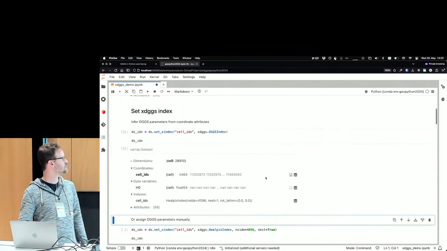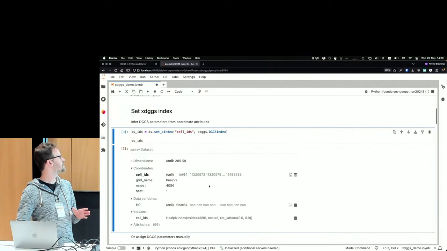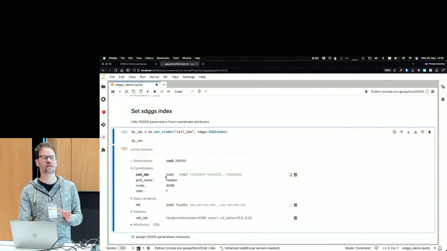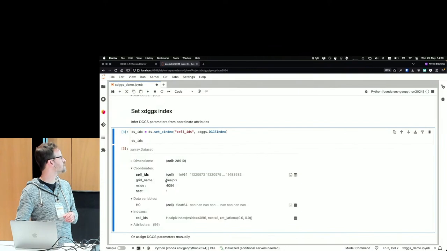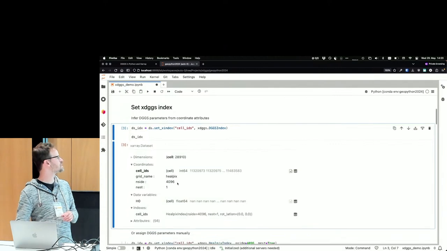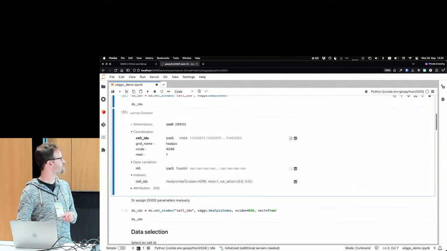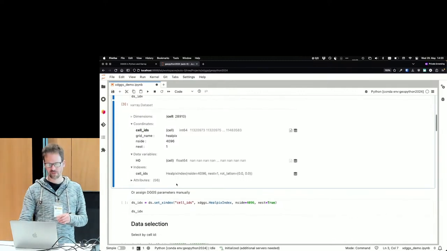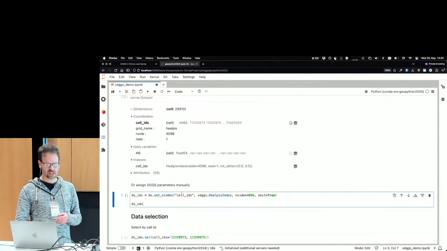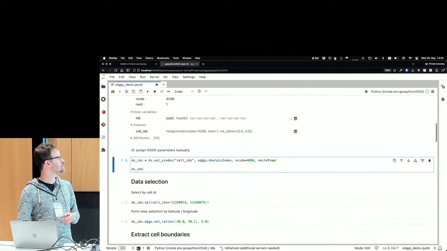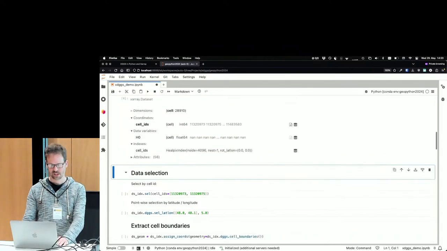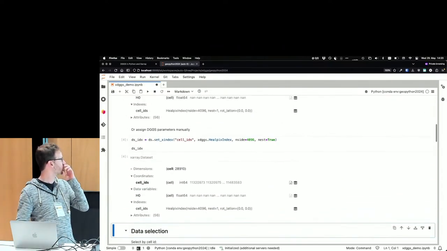from the cell IDs coordinate, and now we have a HEALPix index. And it knows what kind of global grid it is because of those attributes attached to the coordinates, so HEALPix with some parameters that are specific to the HEALPix grid system. So now we have a specific index. We can also do that manually, like this, specifying explicitly the HEALPix index class, but it's the same.